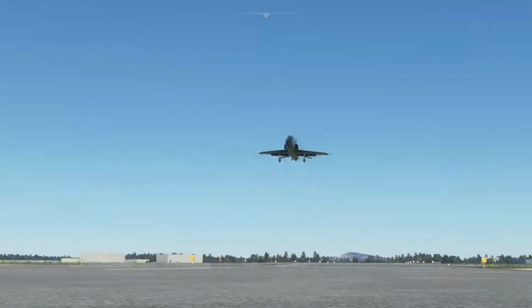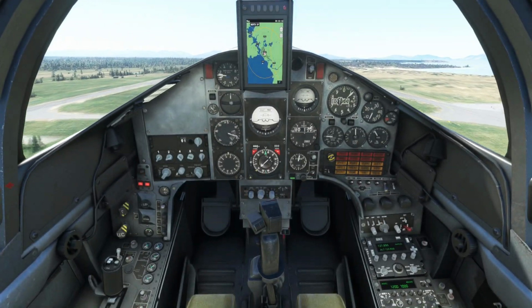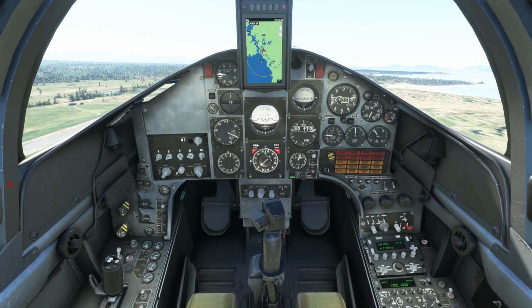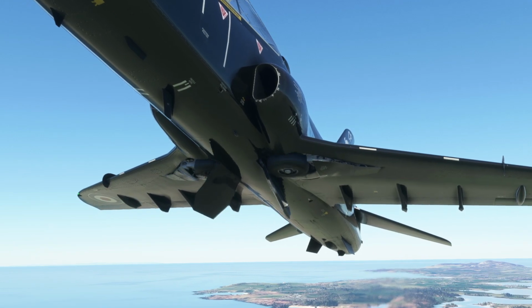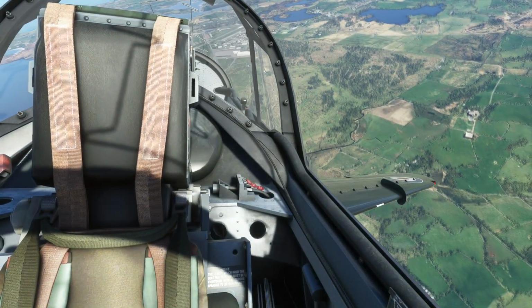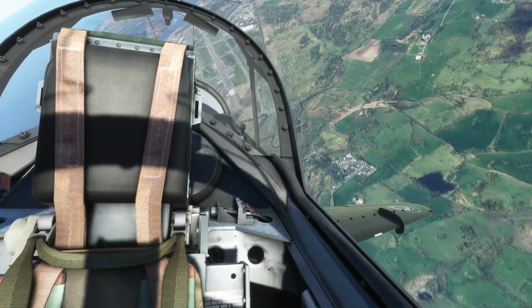With a positive rate of climb, we can raise the landing gear and the flaps before reaching the 200 knots max limit. Confirming that the CWP remains clear of any warning captions, we have completed the after takeoff checks.